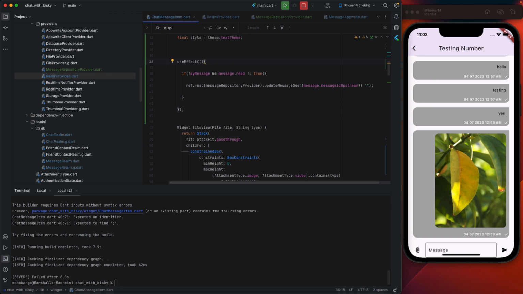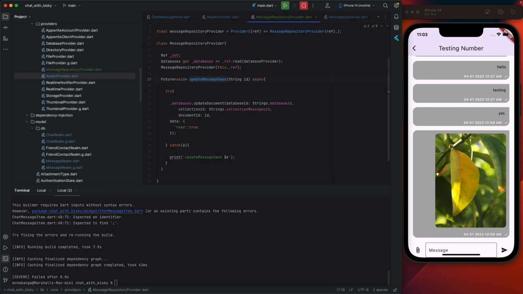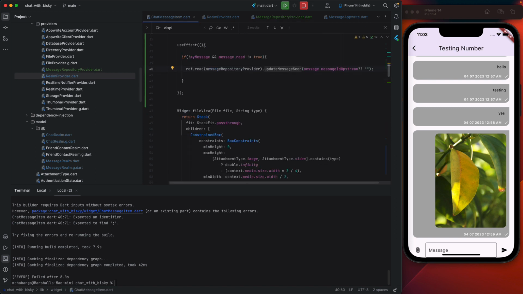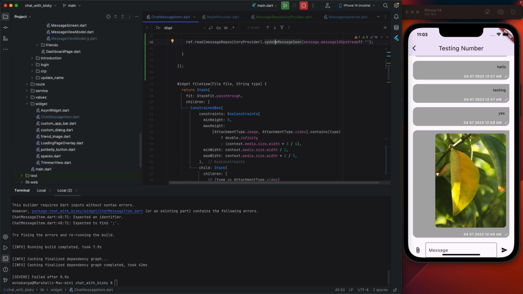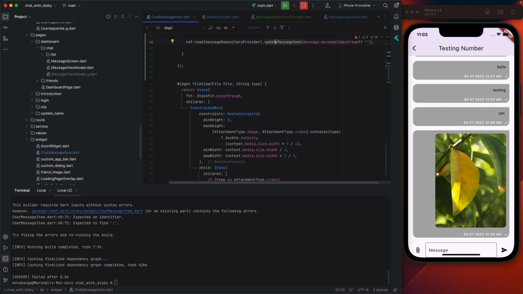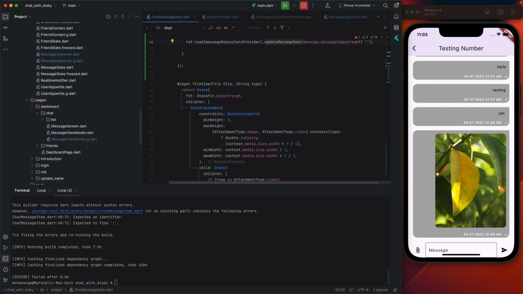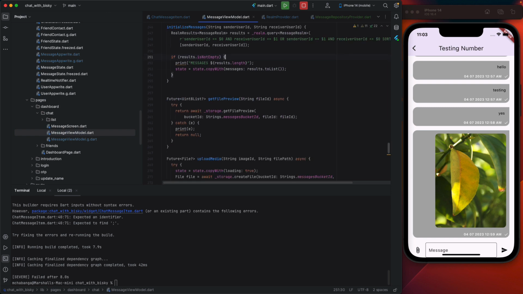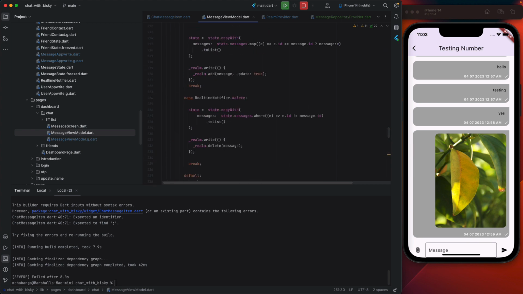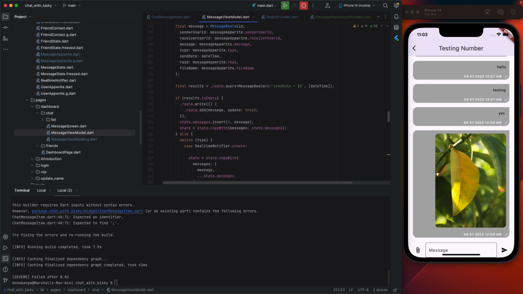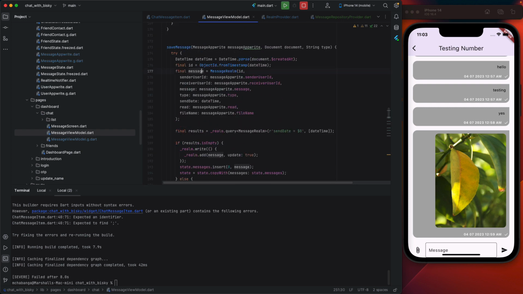So this logic, we will now update the read to true. If it's not true, then let's go to our realm model in our state, in our model view, pages. Here there's something that you want to change. We are calling this message, this is where we are generating, so we want to save that ID.